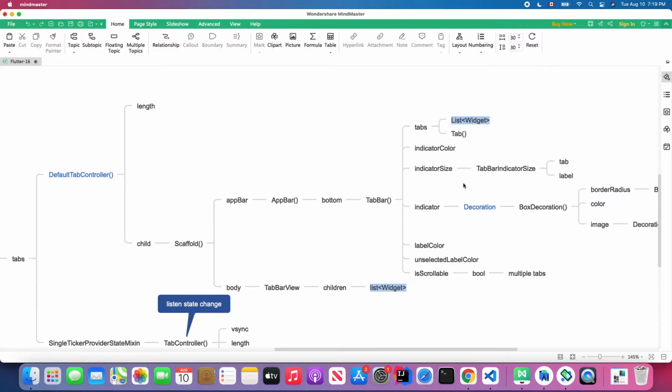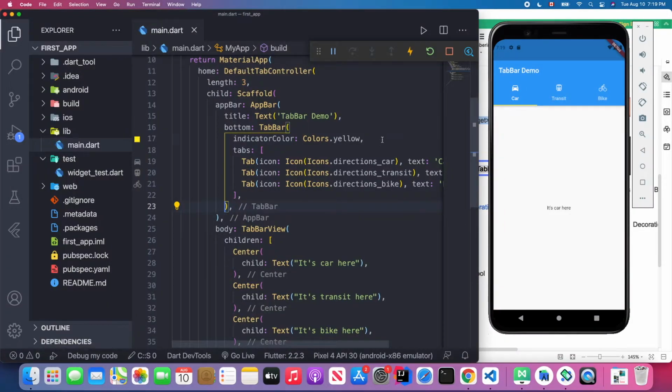And the next one I'm going to talk about is this indicator size. So we can use the class called TabBarIndicatorSize. It provides 2 different static attributes we can use. One is tab, another is label. So we're going to change it, and you see what effect comes up.